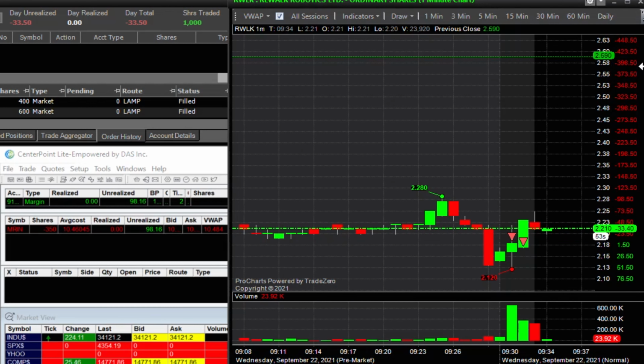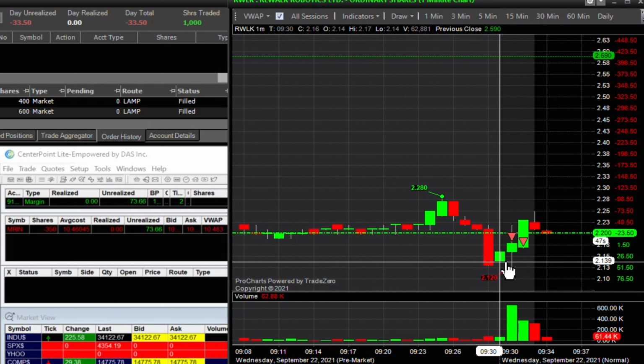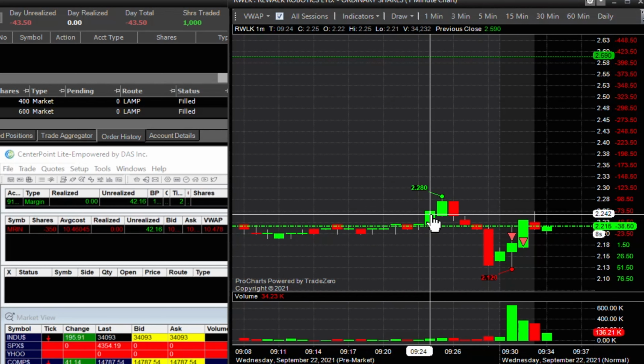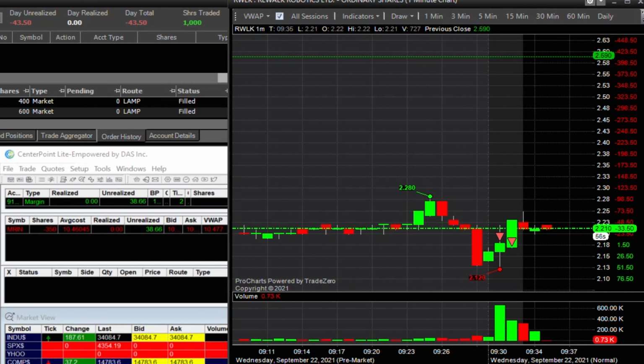And I know for a fact that RWLR, this stock you see right now on the screen, is not gonna spike far, and the likelihood is around 92%, so pretty high. That's why I'm not really worried. But at the same time, I want to short 2,000 shares. I want to spread out my risks really evenly, so I don't go in all 2,000 shares at once, even though I know that this stock is gonna drop. Nothing is really happening now.